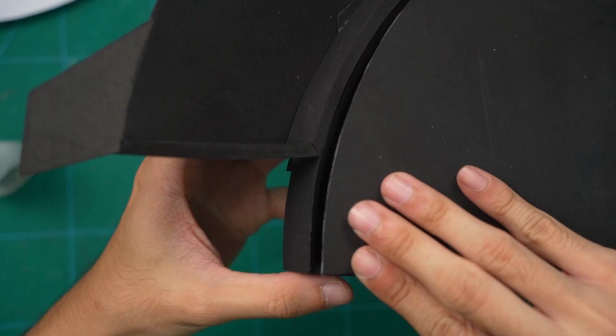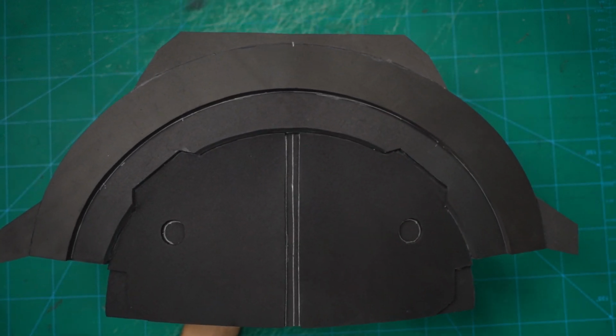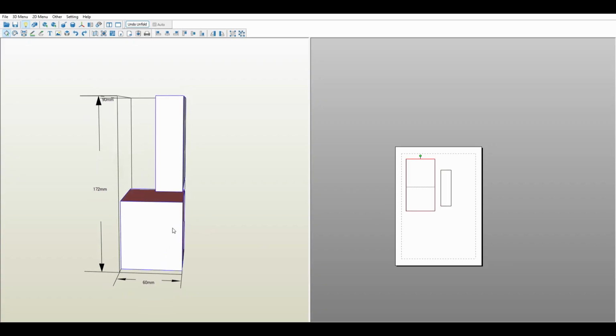And also the bottom cover for the shield. Now the shield is done. Next thing is just repeat the same steps and make another shield. Now is the attachment for the shield. This attachment is very simple.